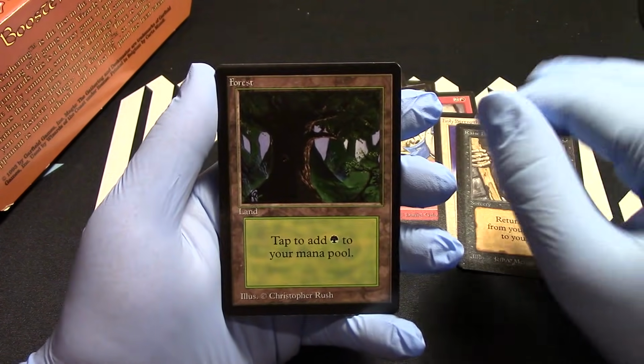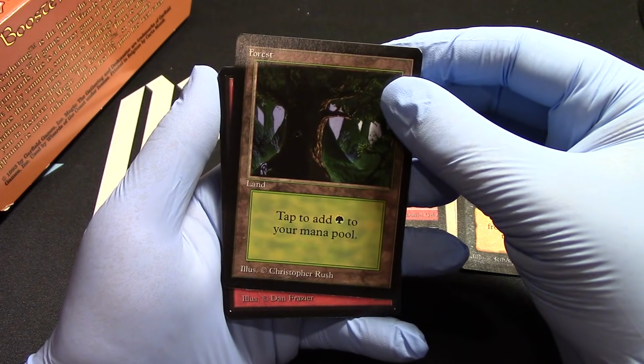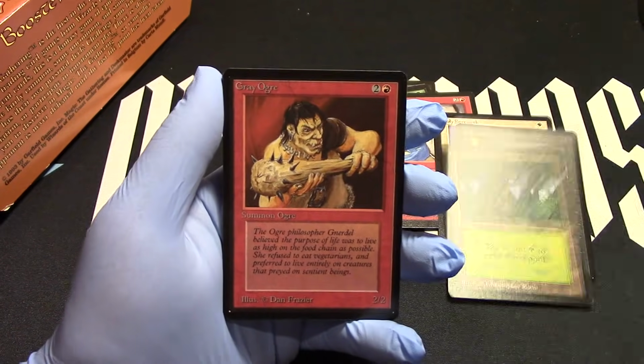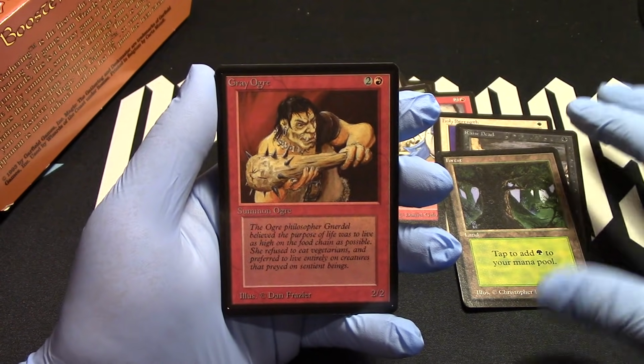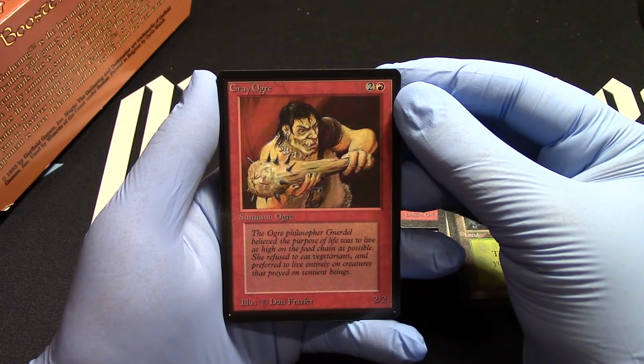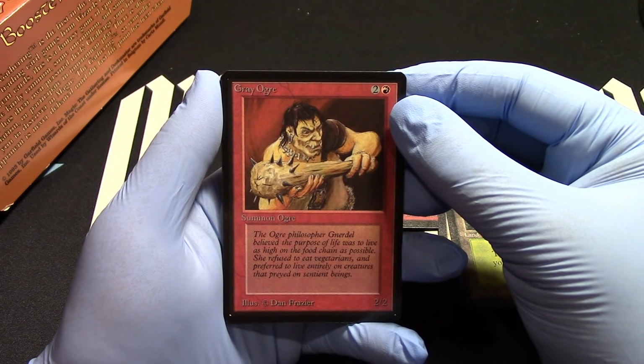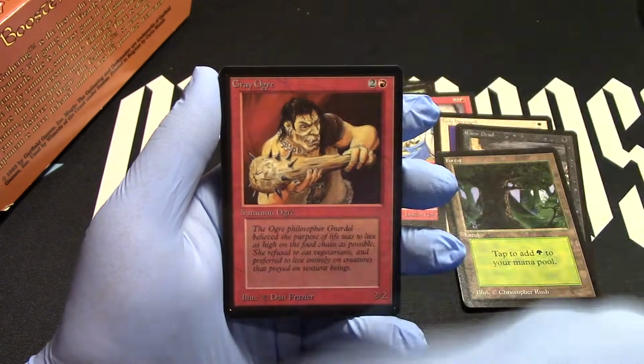All right, forest. Oh, we can do this with fog. Yes, we got our forest for fog. I love that land. Look at that. It's so dark. Ah, you and your lands, man. Gray Ogre 2/2 beats any land. Woo, Disenchant. Have you ever opened a pack with no lands? No, I have not.